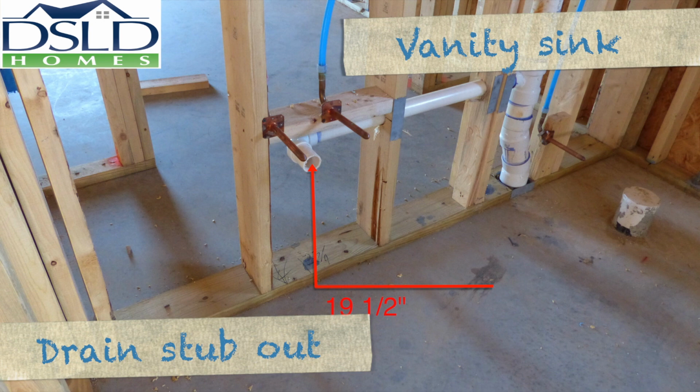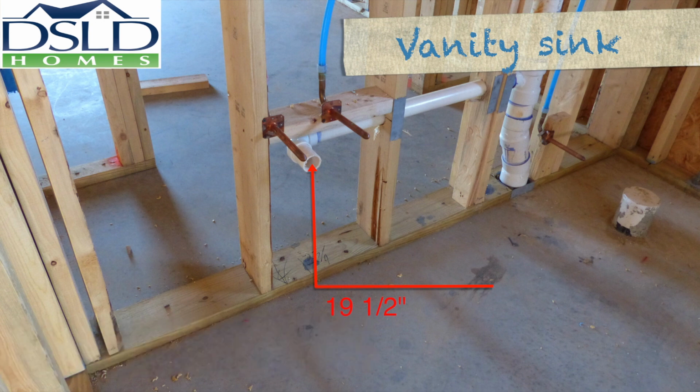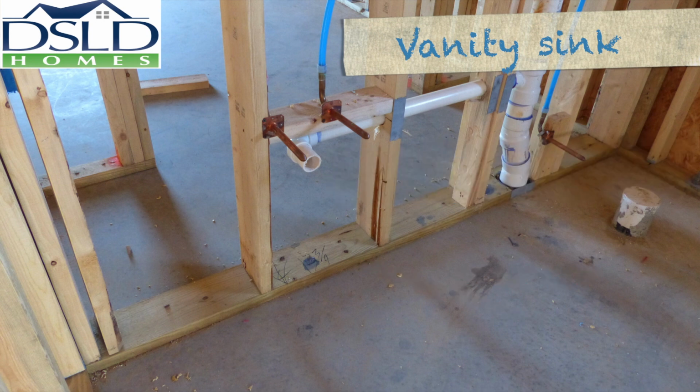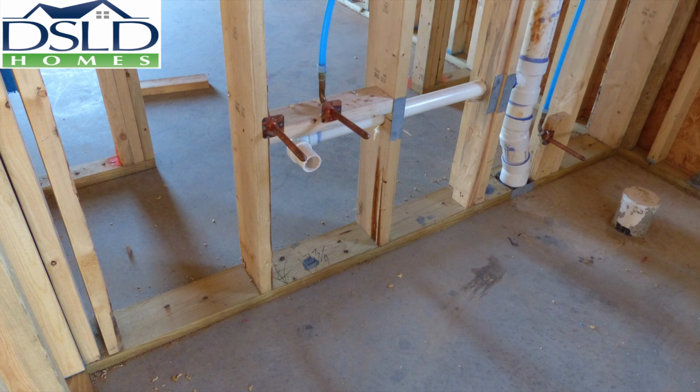Locate drain stubouts under vanity sinks at 19 1/2 inches to the center of pipe and centered in the vanity cabinet. Place vanity supply stubouts 21 1/2 inches to the center of pipe off the slab and 4 inches center of pipe over from the drain stubout. Tolerance here is plus or minus 1/4 inch.